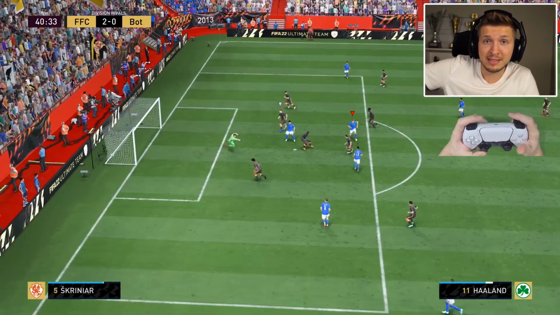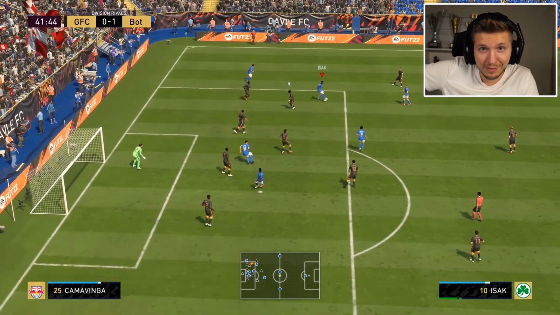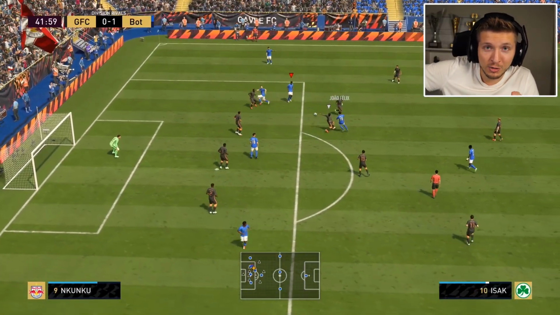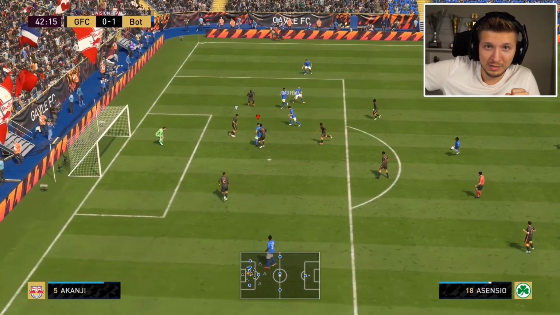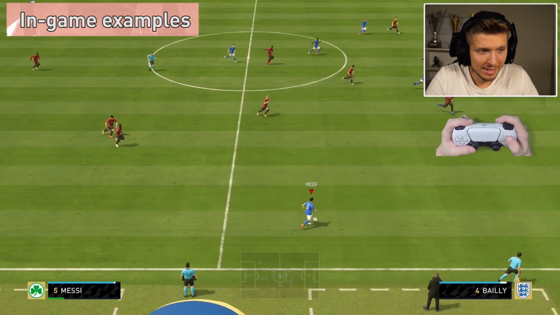One touch passing is gonna be great and help you to create chances. So just dare to do it, have the courage, and just try to create a tempo here in the game with one touch passing. It is very good and great fun as well. Alright, now let's see some in-game examples here.